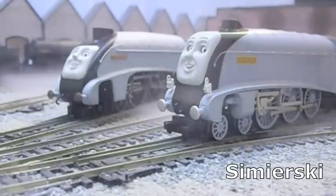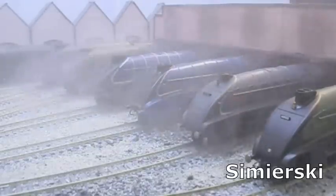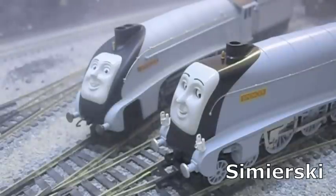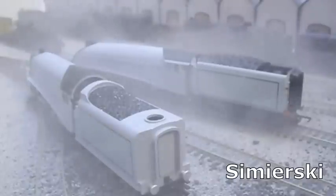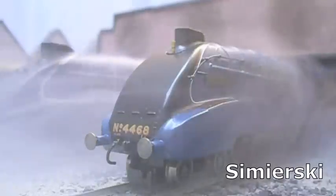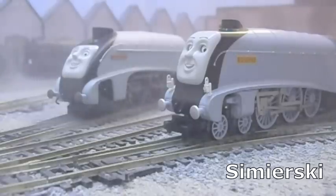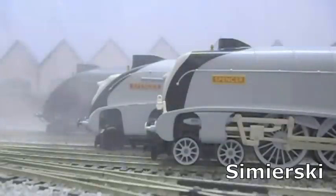With the two models together, against a plethora of other A4 Pacifics, we can see that there are some problems in oval shape and proportions for one of these two models. The television series model of Spencer always impressed me, as it was extremely close to the oval shape and proportions of a real A4 Pacific. That character has stuck in my mind for those reasons, and his appearances in CGI have always impressed me in terms of how well the original model nailed that complex shape at the front end.